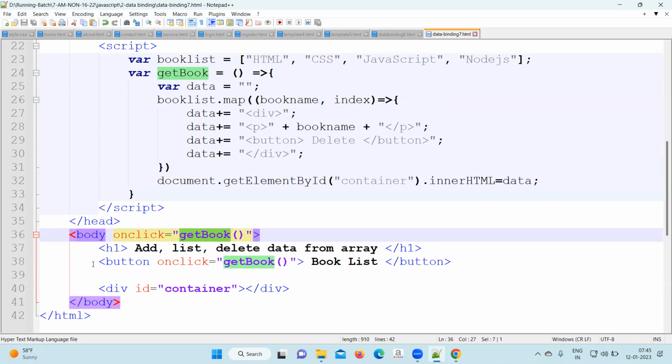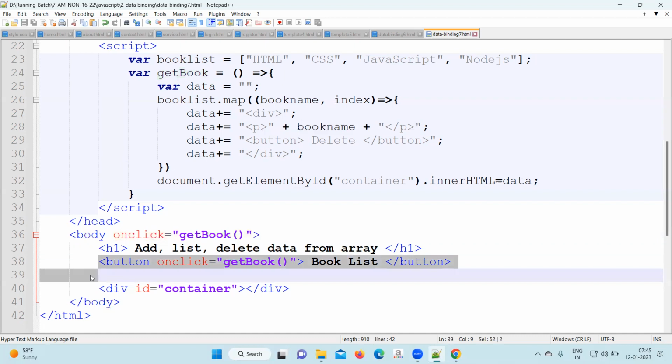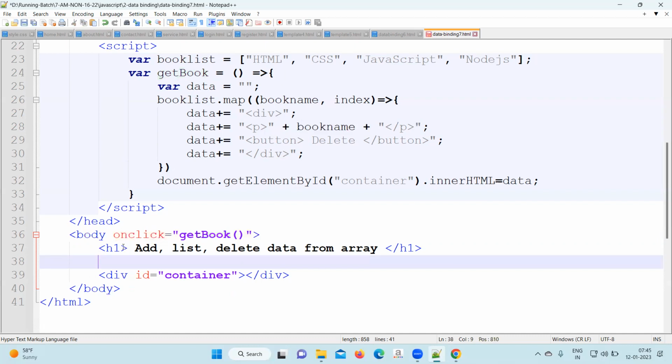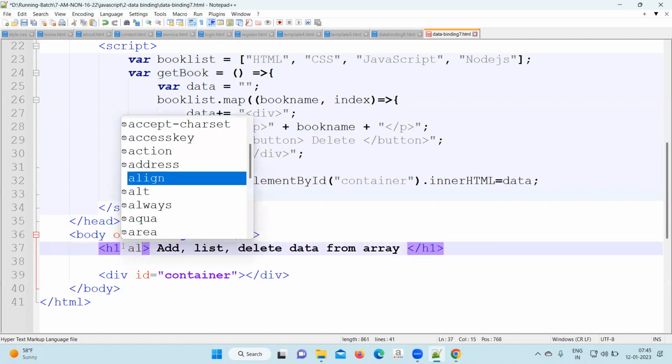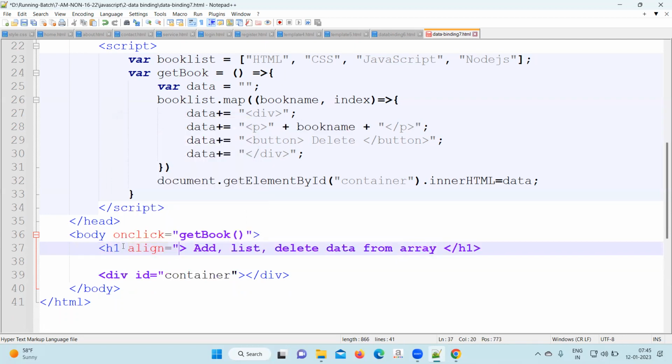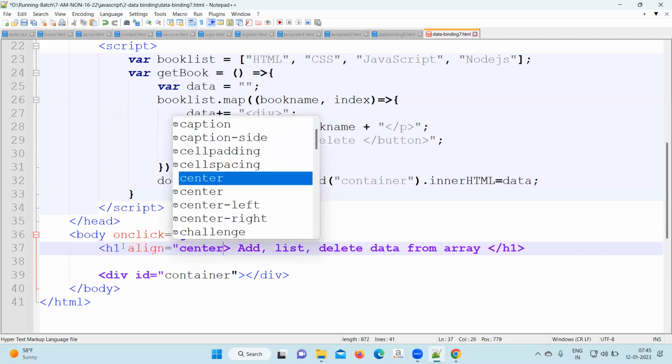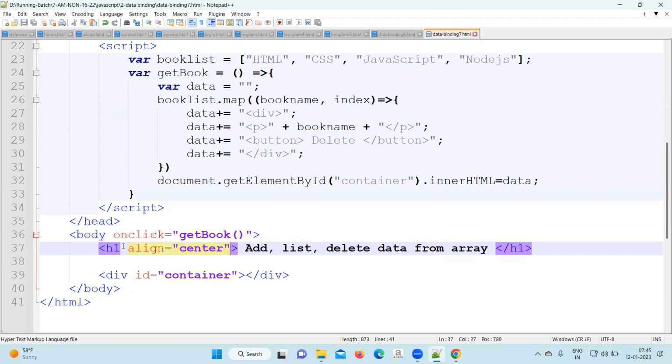Okay. Now let me remove this button, and for this H1 tag, I'll keep align equal to center.